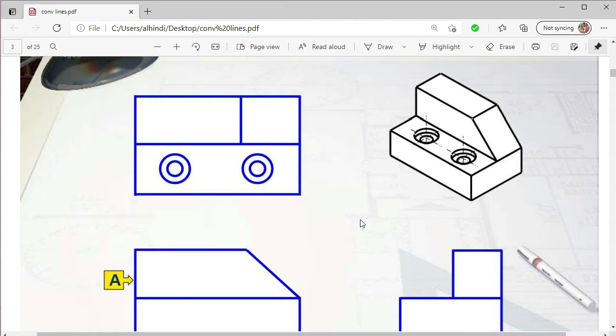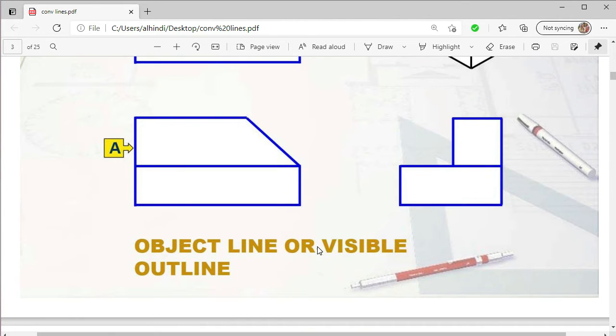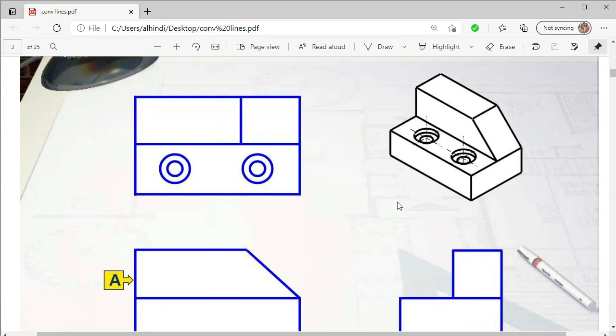And now let's proceed with the conventional lines which are being used. The very first line here is the object line or visible outline. It is about all the edges visible. For example, this edge is visible, so we have used a line for this up to this point, and then the slanting line is visible, so we have used this line. This is a thick line used for the outline. Outline is where you start from here, then here, then here, then this, then this, and then this. This is basically the outline of this 3D model from the top view. So these are used for the outline as well as for the edges.